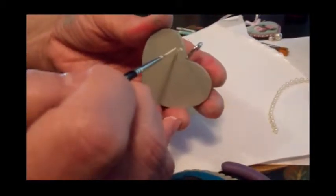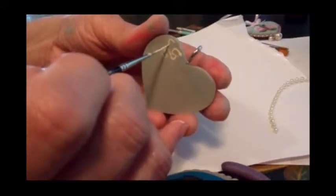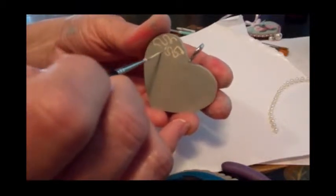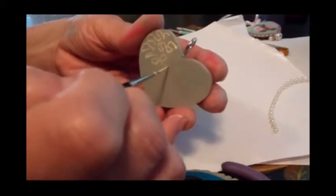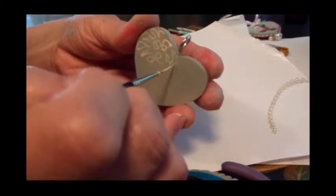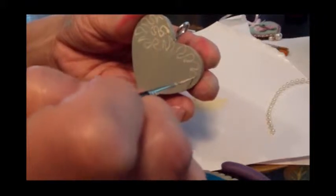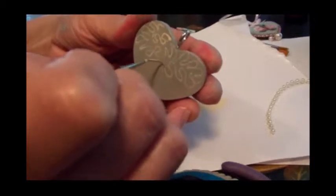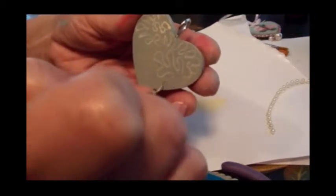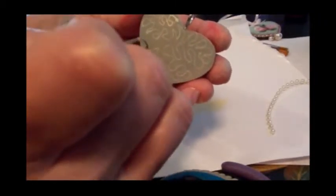I paint this background design. Let's see if I can do it where I can show you what I'm doing. Just go back and forth and do these little squiggles. This is just filler for the background of your ornament. You just go back and forth, back and forth.